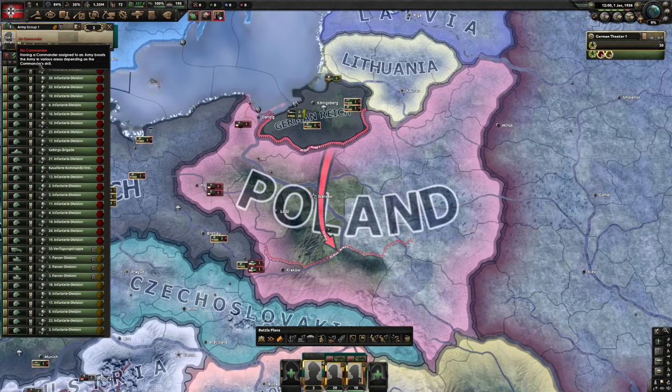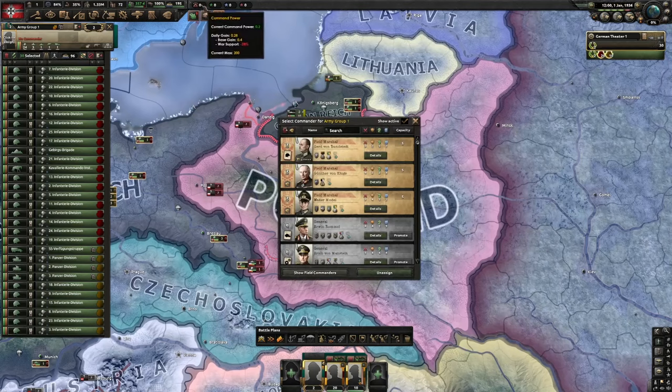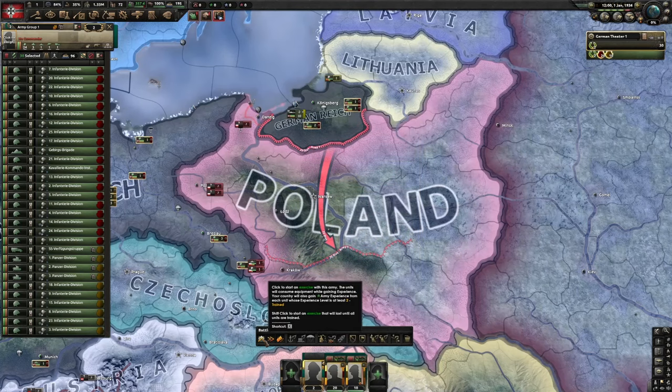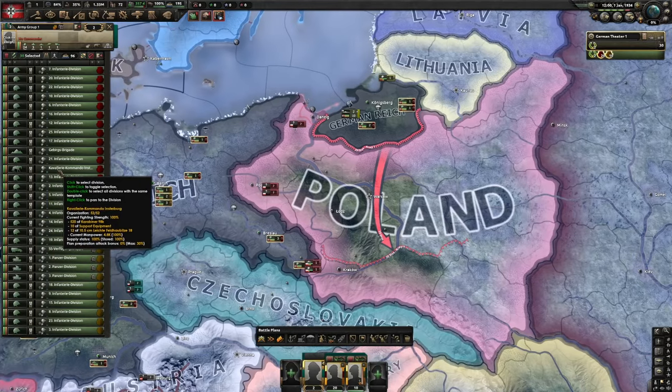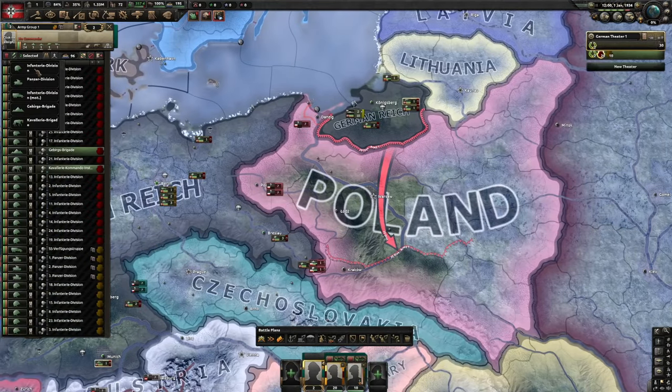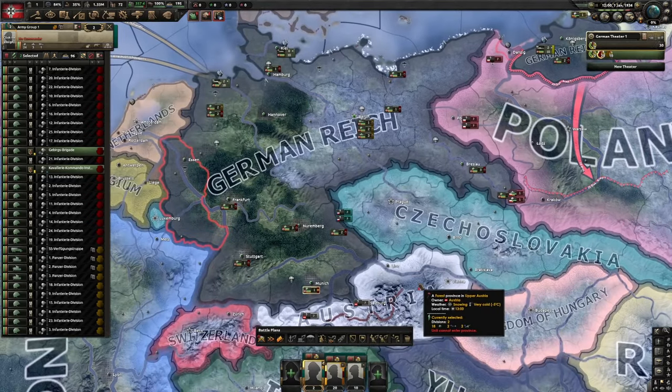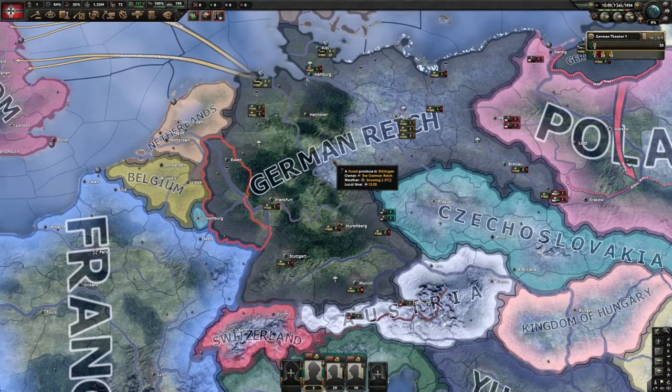Let's put these on to Field Marshal. We don't have any command power yet, so let's just wait until the command power comes along. Well, we don't need to train these guys, but let's switch these up to infantry and train those two. Okay, we are ready to go.